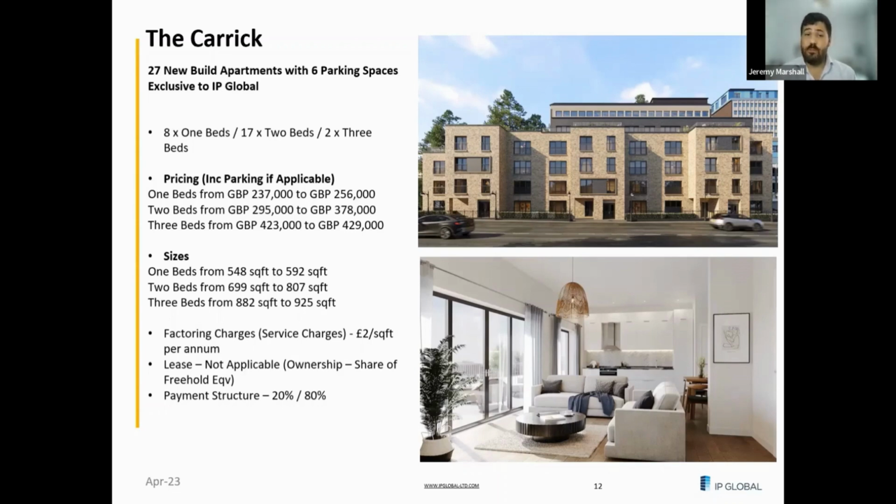And then the payment structure. It's being delivered back end of 2024, Q3, Q4 2024. And so it's only 20% down now, and then 80% on completion. And for those people who want to be getting mortgages, currently we're advising 65% is what to look at. It could well be that there are different banks who might be offering a bit more, but to be pragmatic, to be sensible, 65% is very safe to consider. And also this property will complete in Q3 2024. So that also gives you some time to put a deposit down now, apply for the mortgage, and then pay the rest once complete.